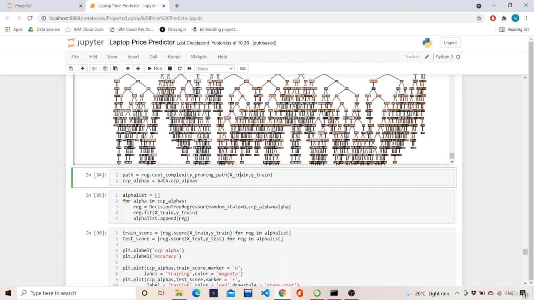Because in future you will be getting new kinds of data, and if your model is already overfitted, it will always try to predict whatever it has been trained on. Let's say the model has been given 100% accuracy for label yes and 0% accuracy for label no. If you give some new data point, it will by default classify it as yes.